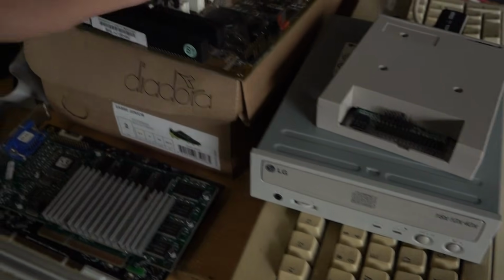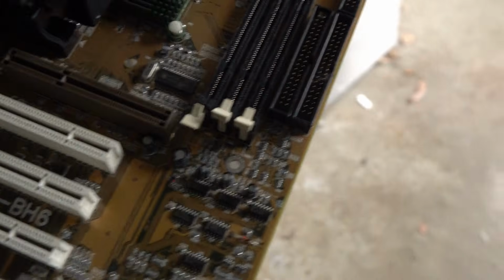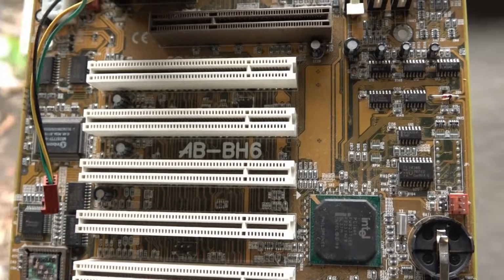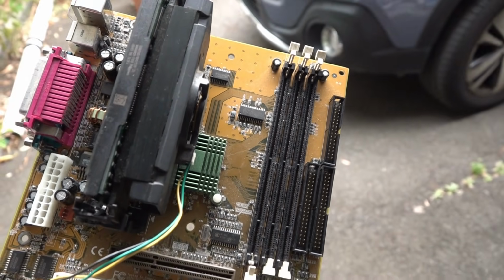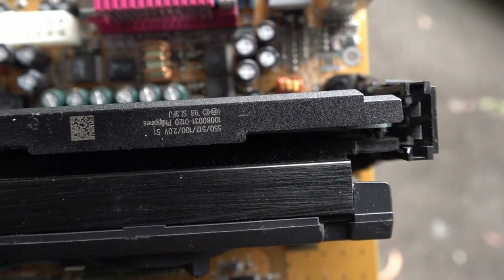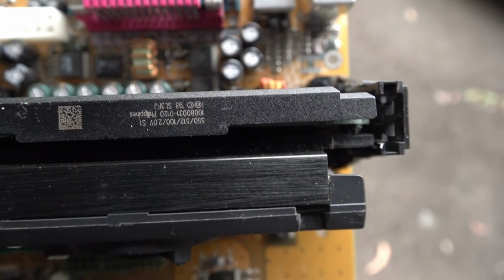Okay, first up, let's talk motherboards. This is the one that I've decided to run with. It already has a CPU in it. Let's bring it out to the light. It's the famous ABit BH6. I've used these boards before. These are super stable. You can't go wrong with it. And I think this has a 500 megahertz processor in there, or is it a 550? It's a 550. 100 megahertz front side bus.